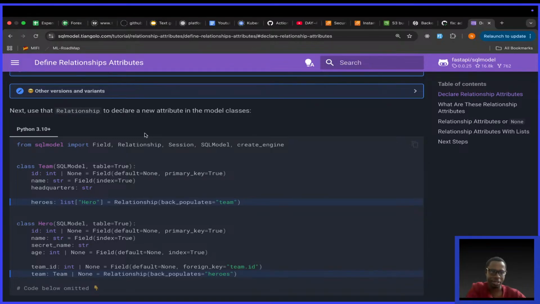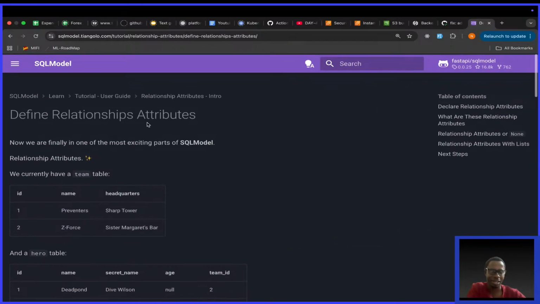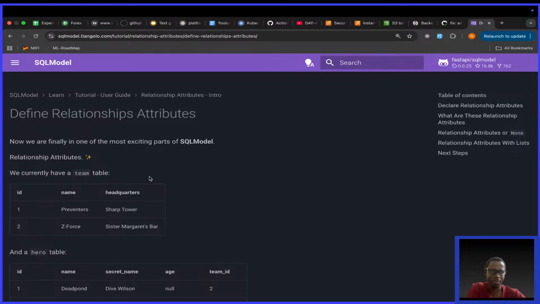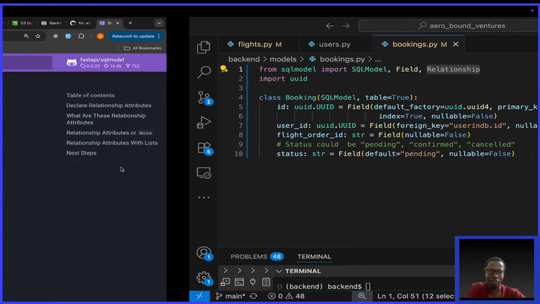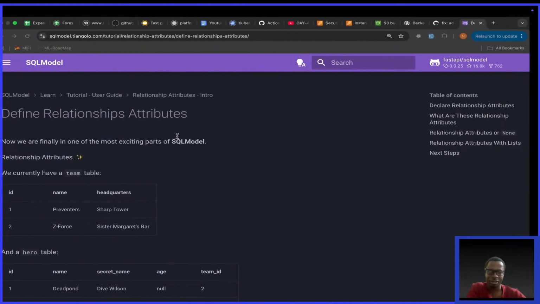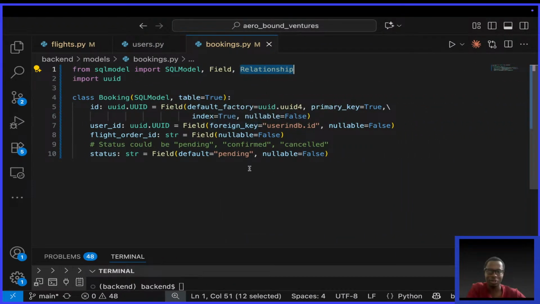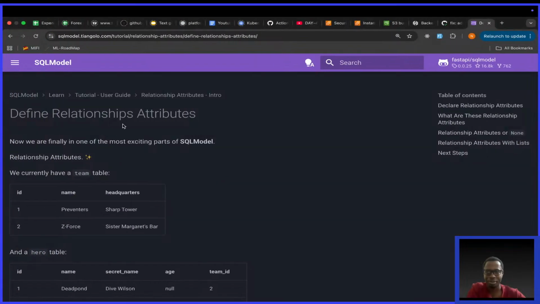So let's understand this. I read this, I think, yesterday and today, and I understood this. And I want you to understand this so that we can relate it to what we're trying to do here. Thanks, Rohan. So let's go here and read it briefly, and then we shall move back here. Do you understand what I'm trying to do? So you're saying define relationship attributes. Let me expand this so that you can see.